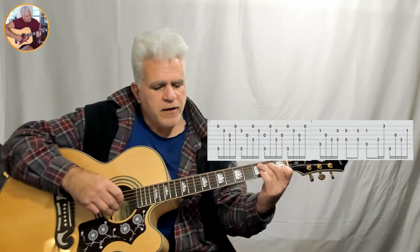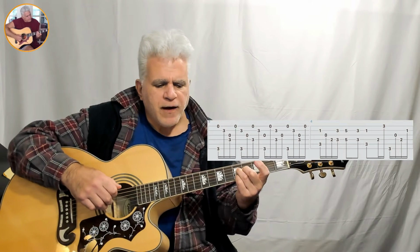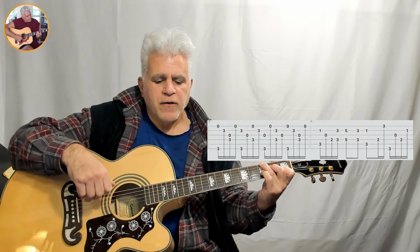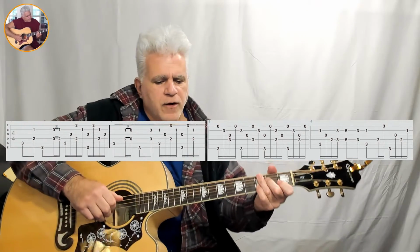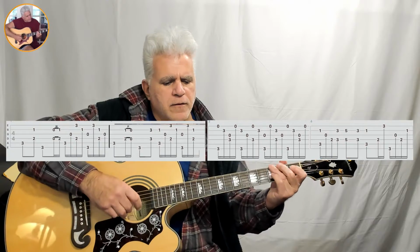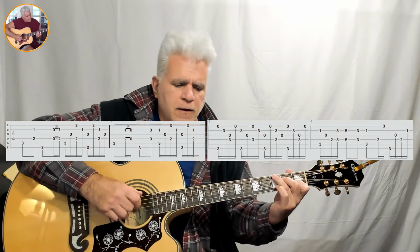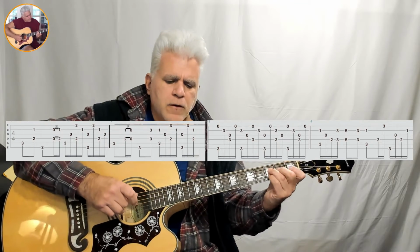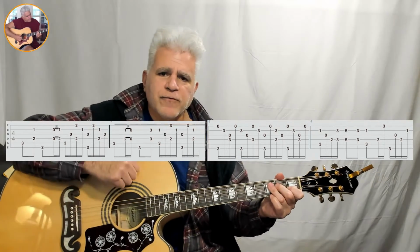And then we come back to the C, and C to 2, and then a 3 to 5 slide back down, and then finish that off with the C. So these first 4 measures, which are repeated many times, of course, should sound something like this. Okay, so that's basically what you should have in the first 4.